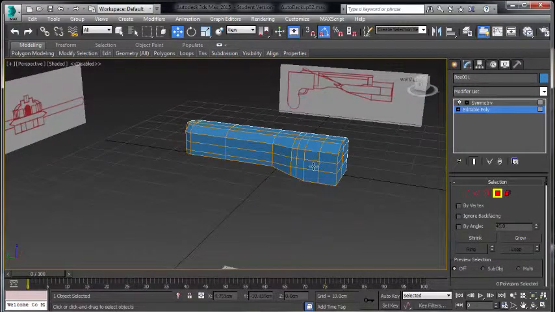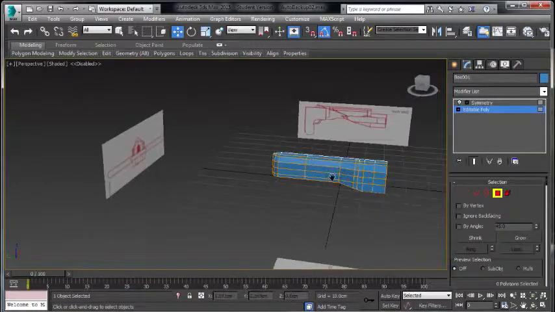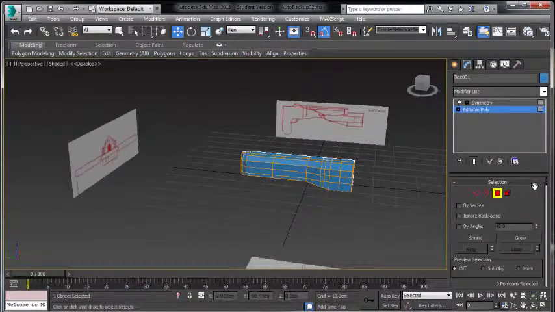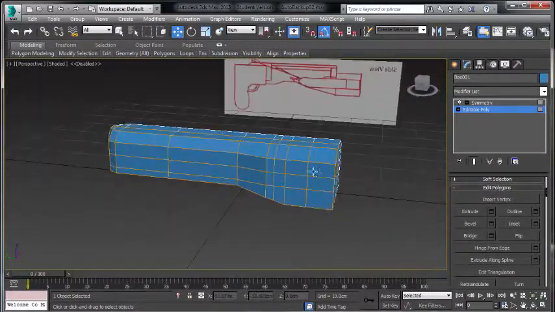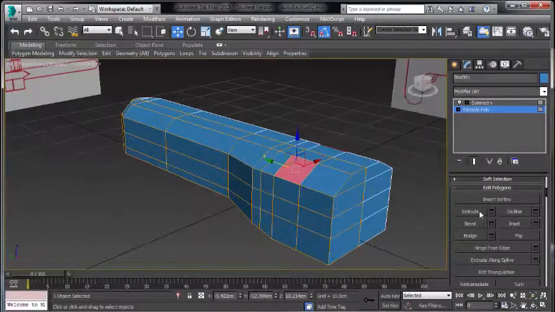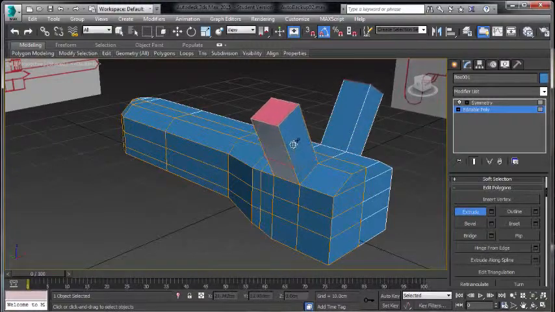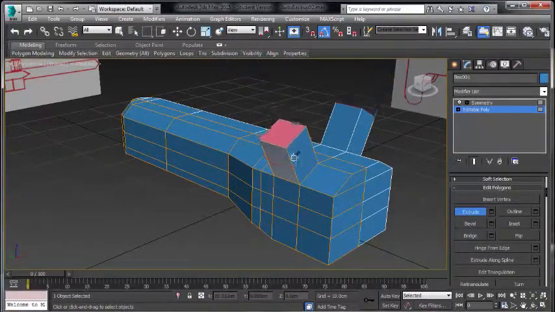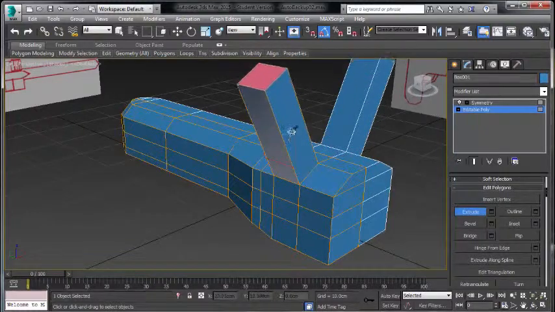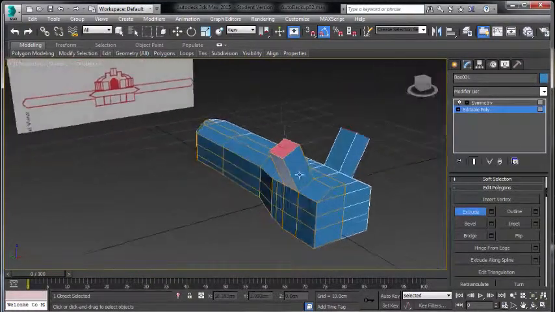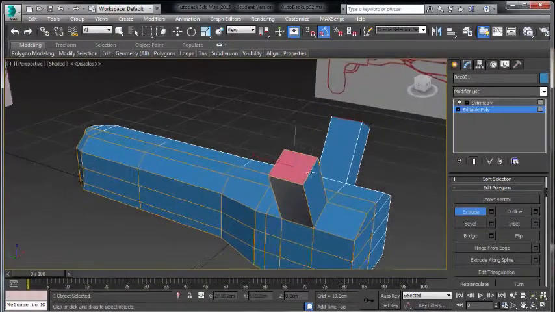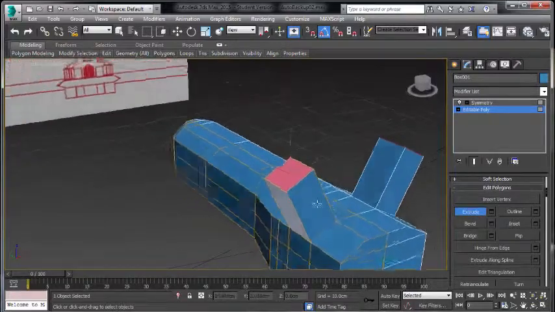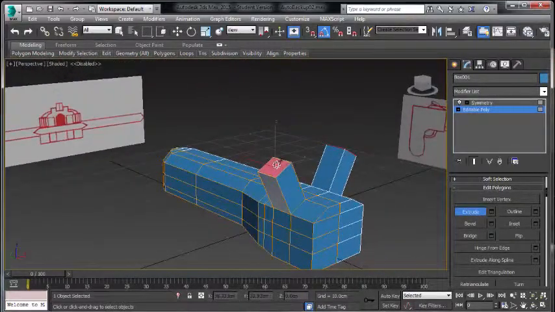So now to start off, let's go by selecting the model itself and going into the polygon selection. Now in the polygon selection, we'll just scroll down until you see an extrude button. Now what an extrude does is pretty much self-explanatory. If I select the extrude button, it will push out whatever selection I have out or inwards, and that's pretty much it. There are three different options you can use for the extrude. There is by local, by group, and by polygon. But I'll go through that a little bit later. I'll just show you what other pretty cool things the extrude can do.